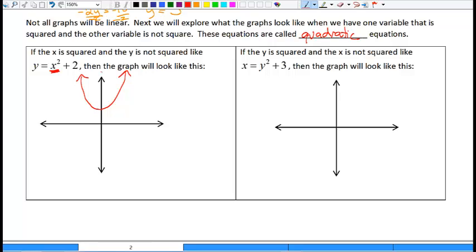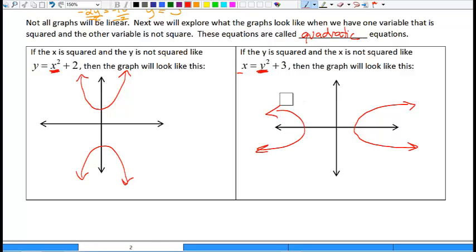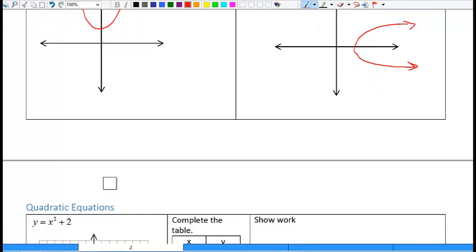When the x is squared, it's going to be pointing up, or technically it could be pointing down if there's a negative in front of the x squared. But if the y is squared and the x is not squared, like this, do you see how that y is squared but the x is not? Then the graphs will look like the same U shape but kind of sleeping or on its side. Again, if you have some negatives, it might end up being over here. But in this particular problem, it is the one on the right. So I'm going to go ahead and erase these two because although that's possible, it's not actually the one that was given. So let's go ahead and plot some of these.